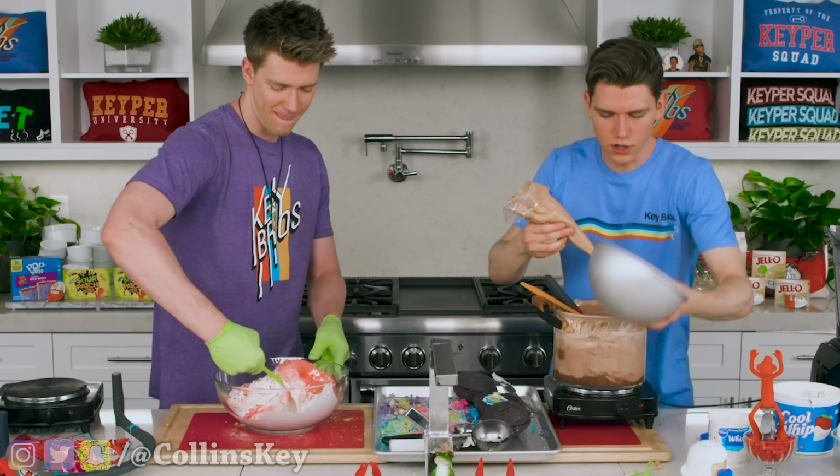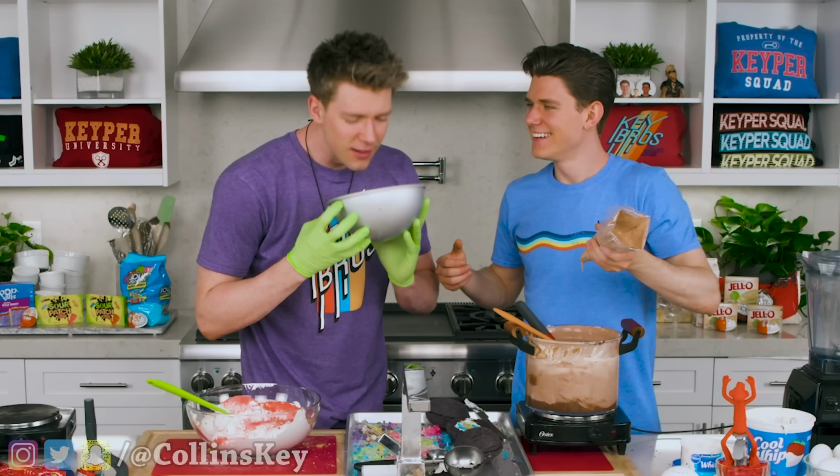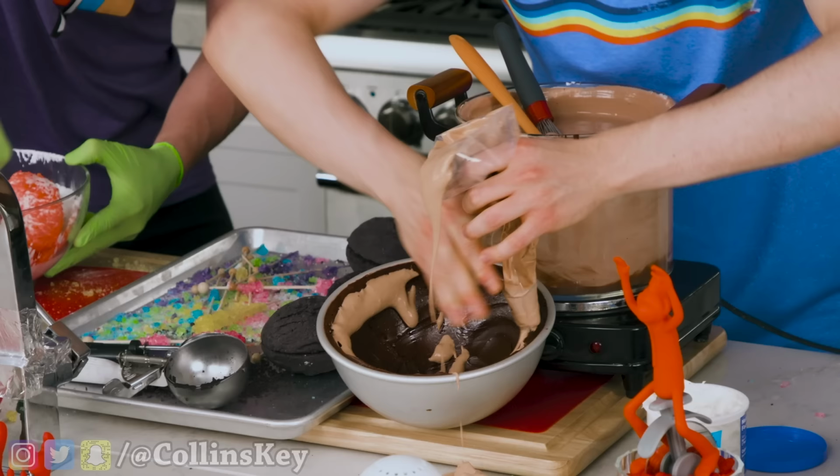I also coated the inside of these bowls here with some chocolate. Now I'm gonna add this. What are you doing? Hold on. What are you doing? I gotta inspect it. Why? It's chocolate. You never know with Devin. You just never know. Are you kidding? With me? Whoa! Okay, there.